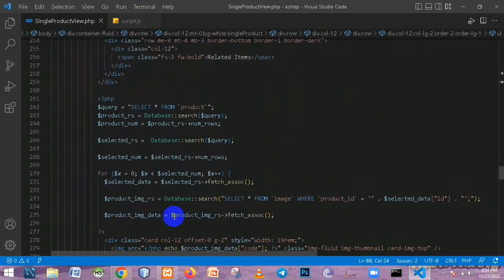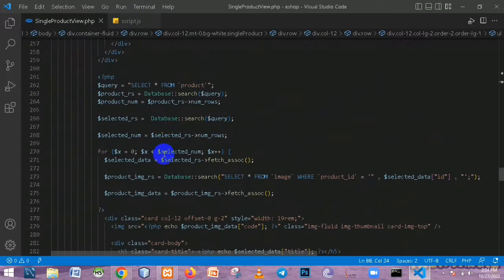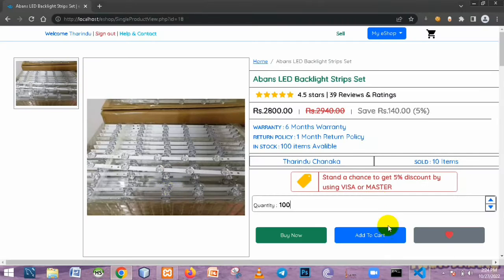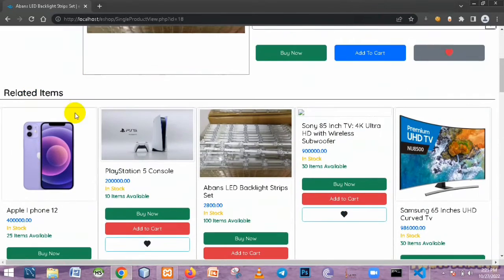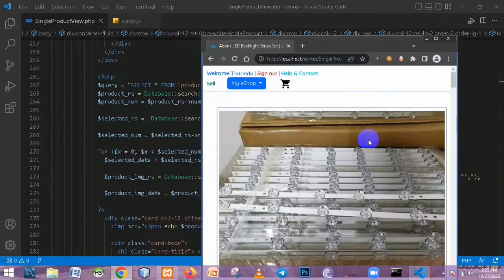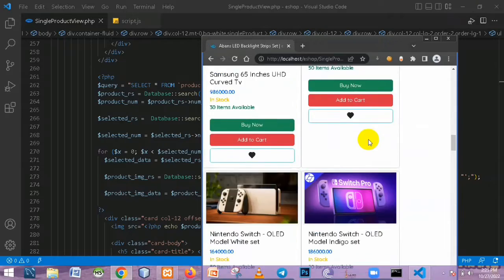Before we go to JavaScript, I want to show you some programs in my related item space. So we already programmed this page, and now we are coming to this page. We can have our product table items in this related item area. So this page is also responsive. I want to show you that. So you can see this, and this is also responsive.